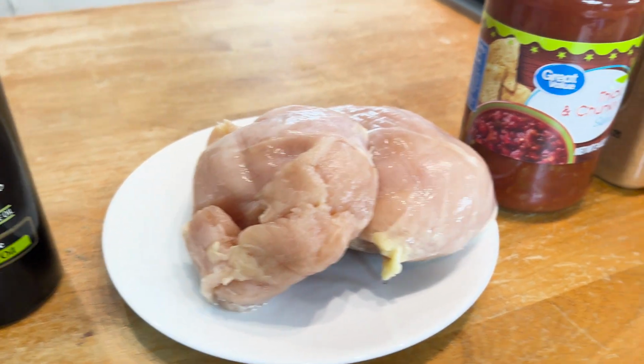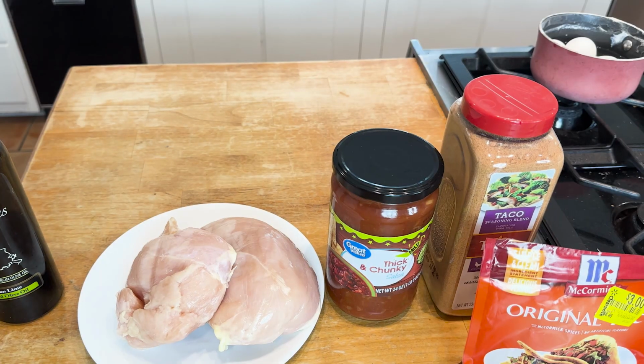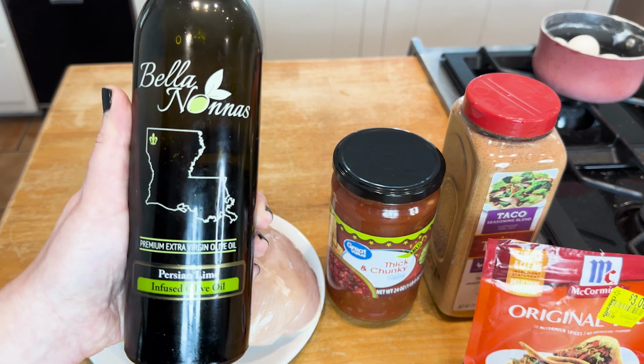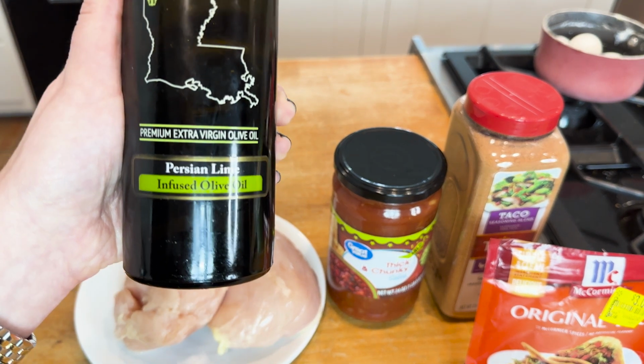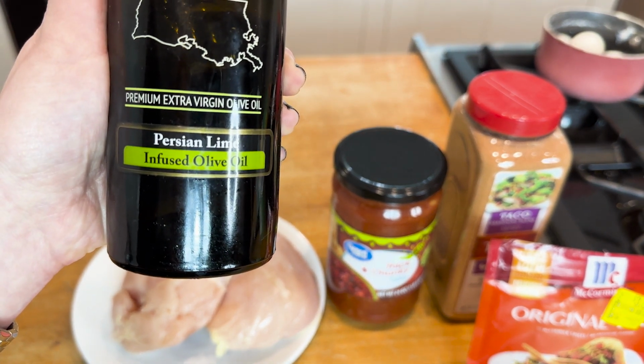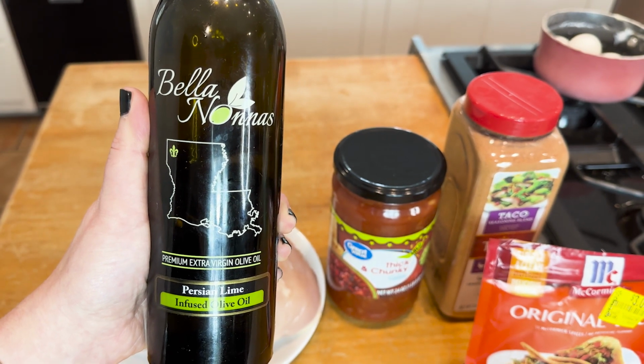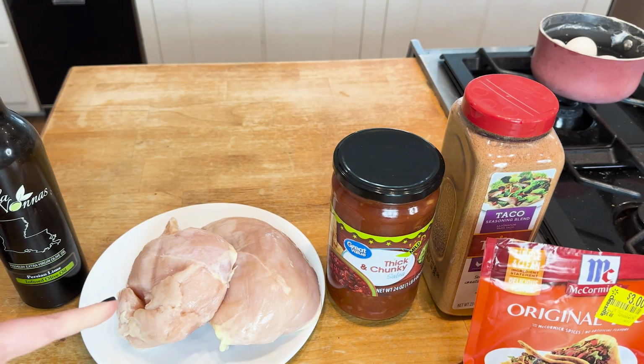I want to dig right into these ingredients. So I have olive oil. Now this was gifted to me. And these are great gifts for the holiday season, especially, what do I get my daughter-in-law or my mom who has everything? I get these olive oils. This is a lime flavor. I think it's going to be really cool in here.